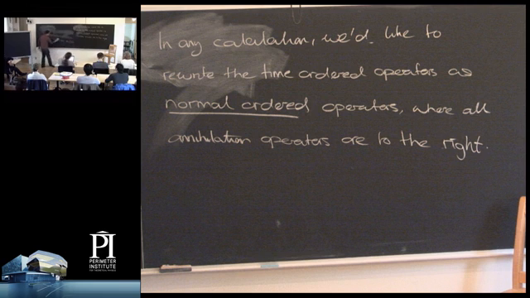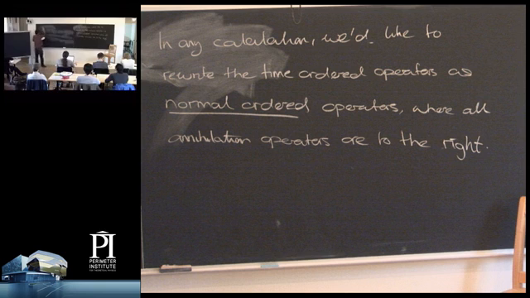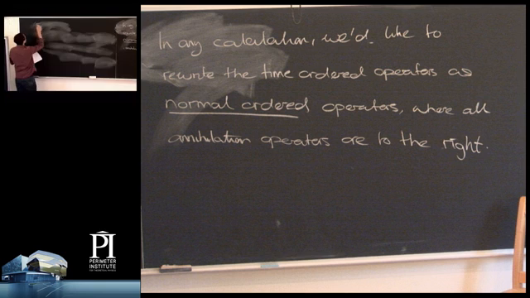So let me just give you an example of how this works, and then I'll tell you what Wick's theorem is. Wick's theorem is basically just capturing the combinatorics and the formalism of how you do this in any general case. Okay, so an example is just look at the real scalar field.